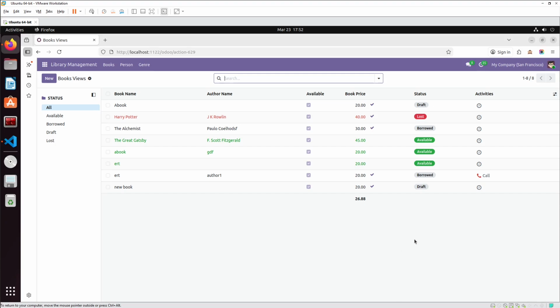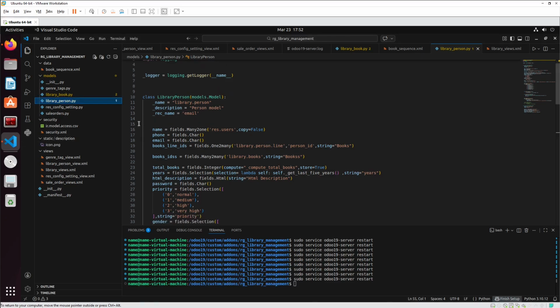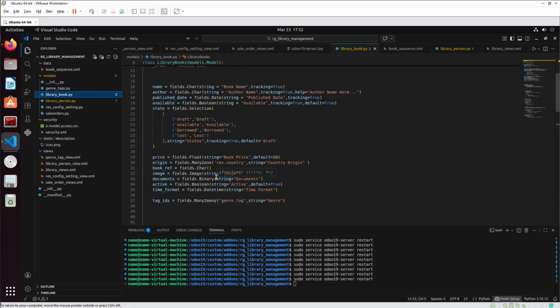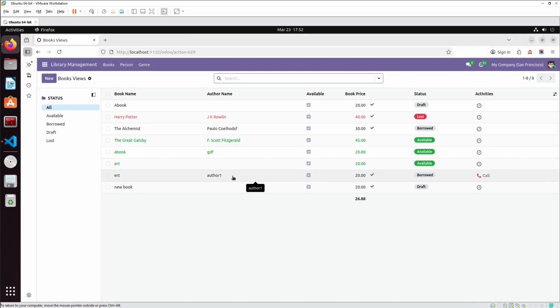As you can see, I am currently in my library management module, and all the records are seen here in the list view, but there is no ID field. Also, when I go to the code in the books view, you can see there is no ID field declared by me, even though Odoo by default creates the ID field for your records. And as you already know, ID is very essential for any record. So how do you show that particular ID in your list view or tree view?